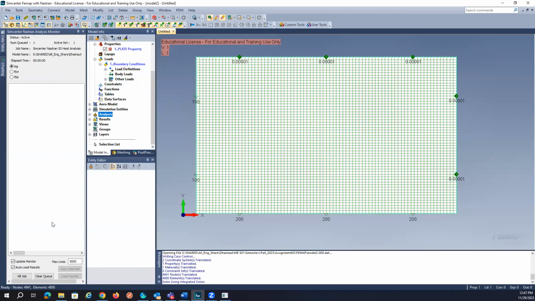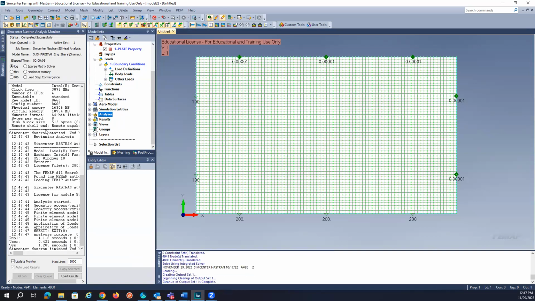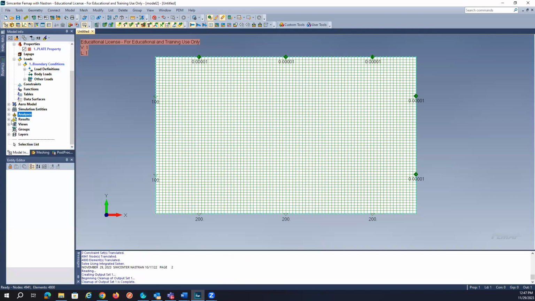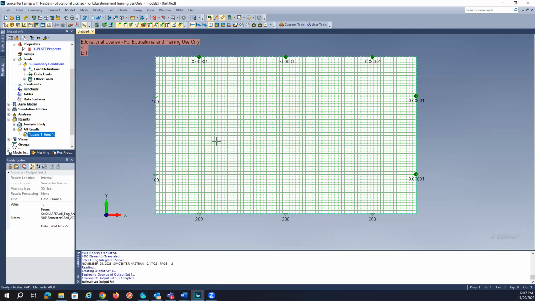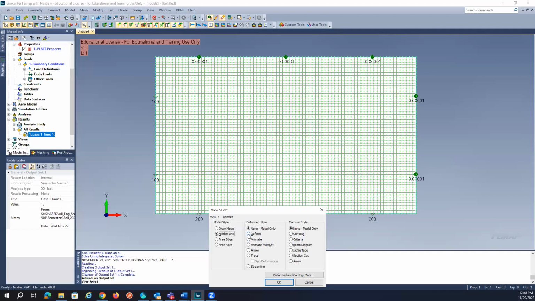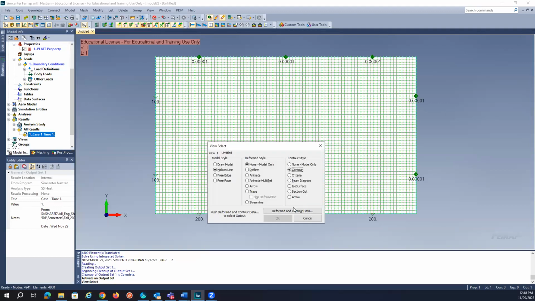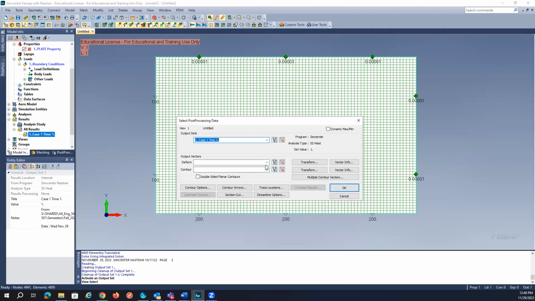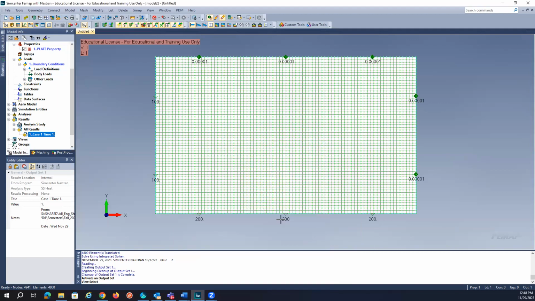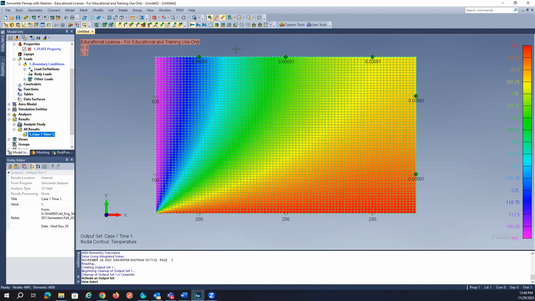And here on the left screen, you should see the progress. It looks like it's finished. You can close this one. Open the results here, all results. So case one. Click on F5. Contour over here. Deform. We want to look at the temperatures. Okay, so this will give you the temperature distribution. If you want to remove the nodes, I think you can click.